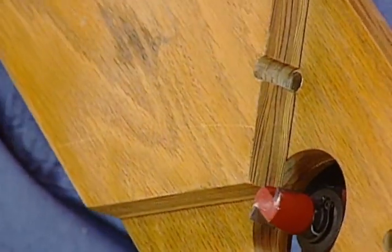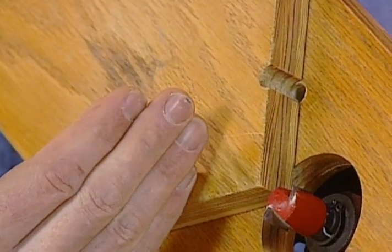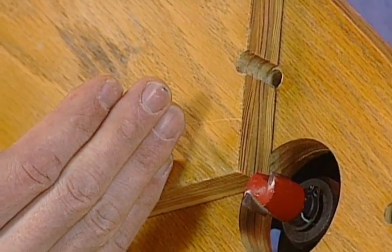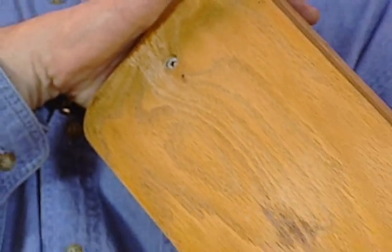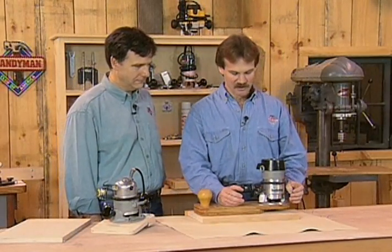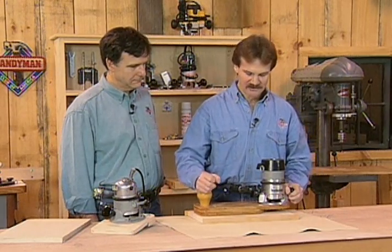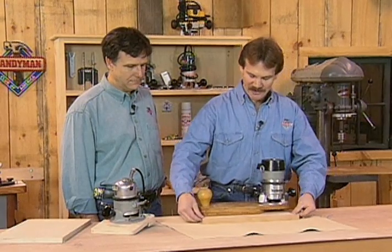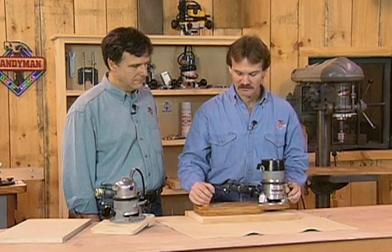Sometimes when working on a small work area where you're only riding on a small portion of the work surface, it tends to be a little tippy, making this jig much more useful for larger objects. With this fixture I'm going to do what they call a climb cut — I'm going to feed with the rotation of the bit. I'm doing that so that I have this plywood as a backer and support so I don't get chip-out on the opposite side that I won't be able to clean up later.